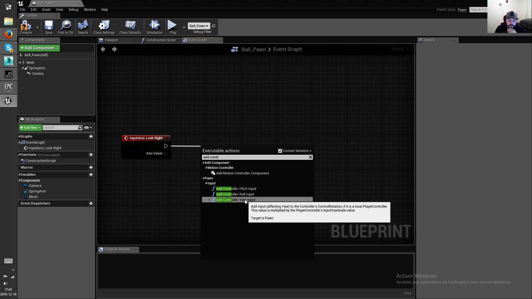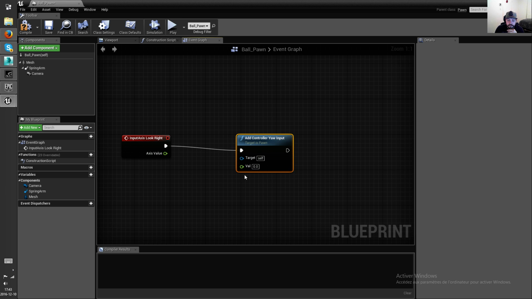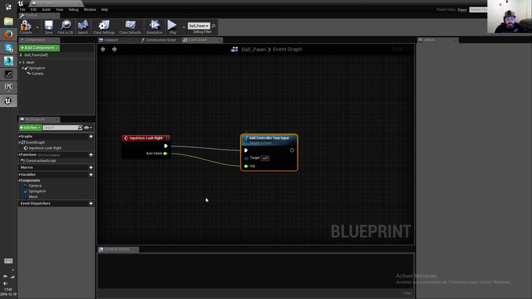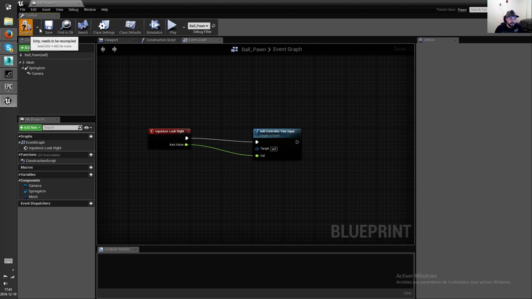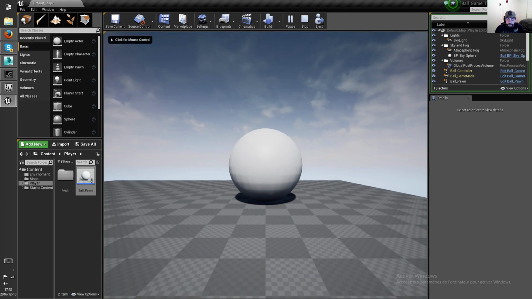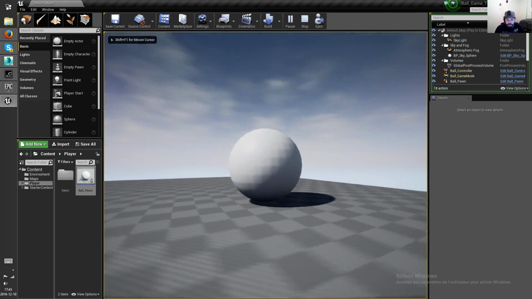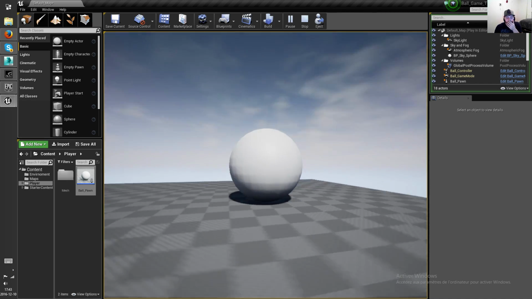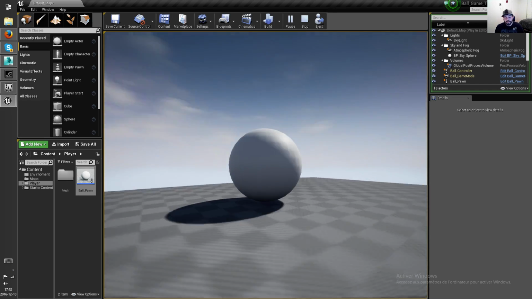Add controller yaw input. See, the target of that node is a pawn, so just leave it to self. And because our spring arm used the controller rotation, this allows us to look around the ball.